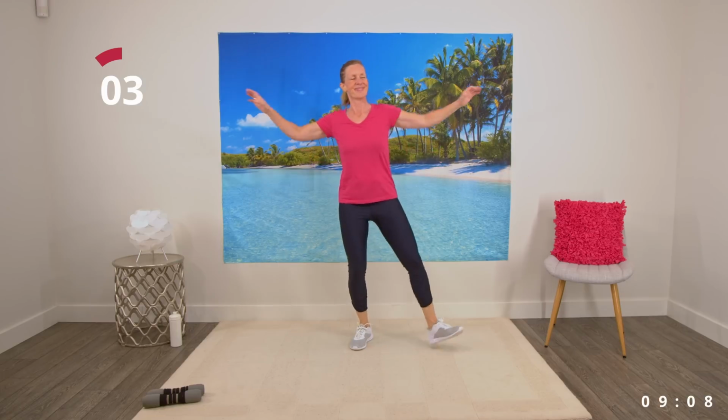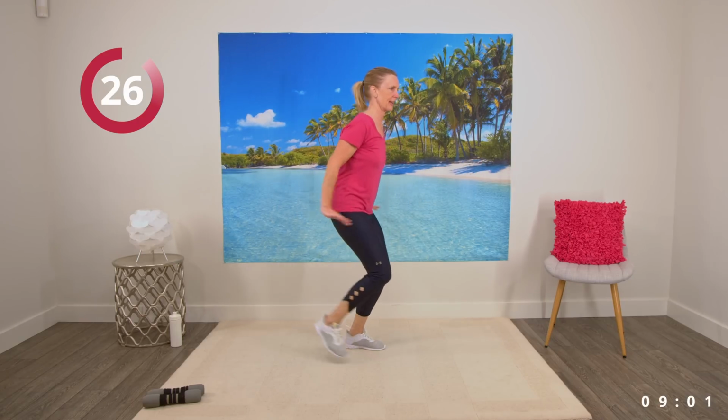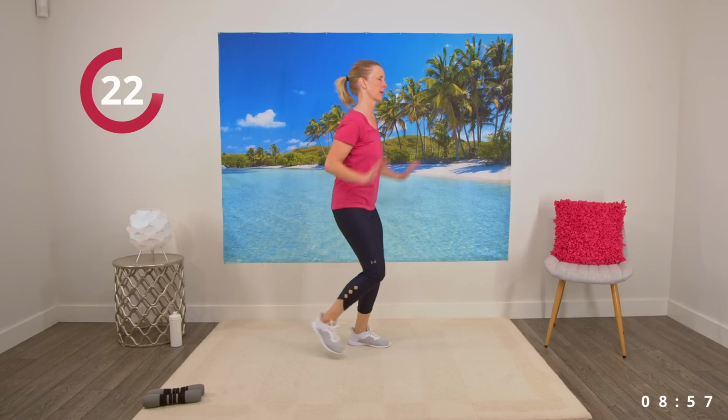So pulling the arms in. And let's work those triceps. So press. Really think about flexing. Every time the hands go back, you are flexing those triceps.